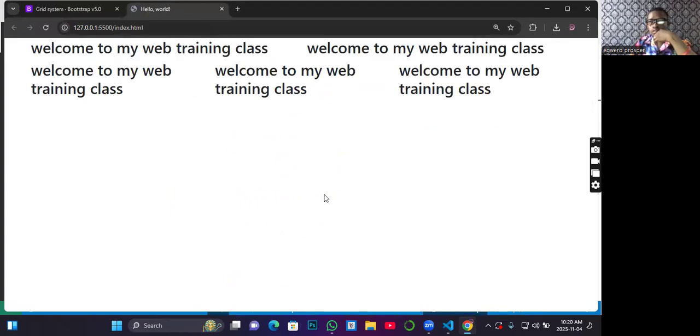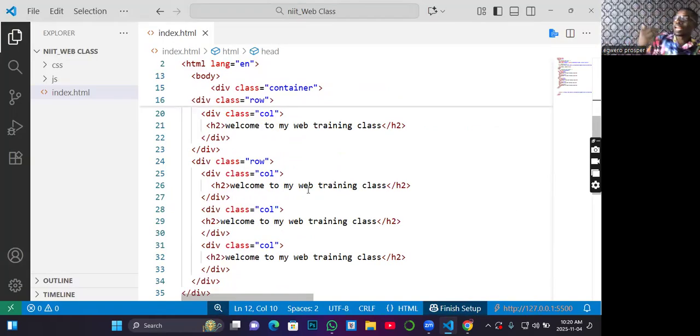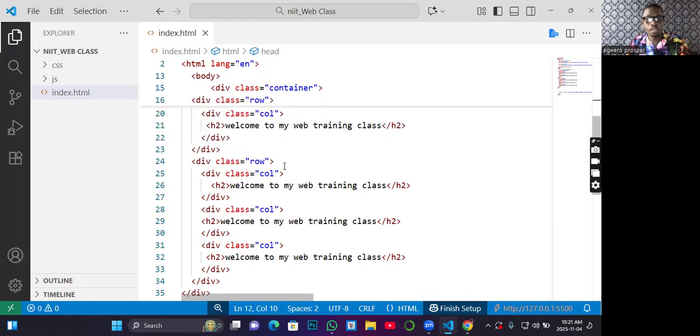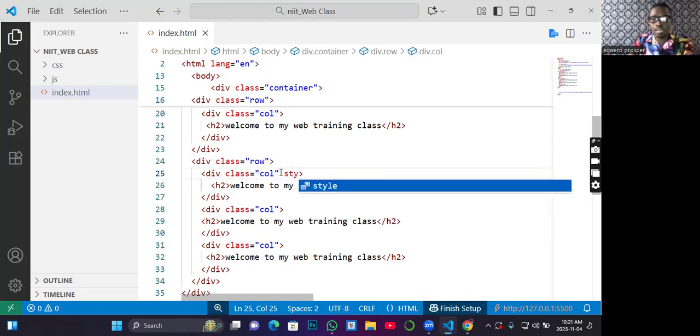Do you see it now? So now, if you want to, you can use your inline CSS addition skill. You see, the whole of those lectures are not in vain. There are times that Bootstrap may not be giving you what you wanted. You go ahead and use inline. For example, each of these divs with the col, I can come here now and say style.